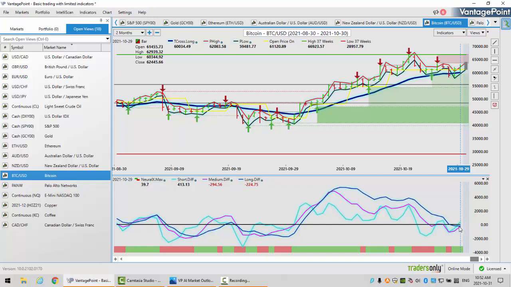Our medium-term trend is getting ready to cross over, or our medium-term crossover is strengthening. It's coming back up to cross over the zero line. Our neural index has turned positive, but Bitcoin is always choppy on Monday and Tuesday, guys, because it's been trading over the weekend. But right now, it appears imminent once again that Bitcoin is going to start trying to move back towards that 66,000 mark, the all-time high for the year again.